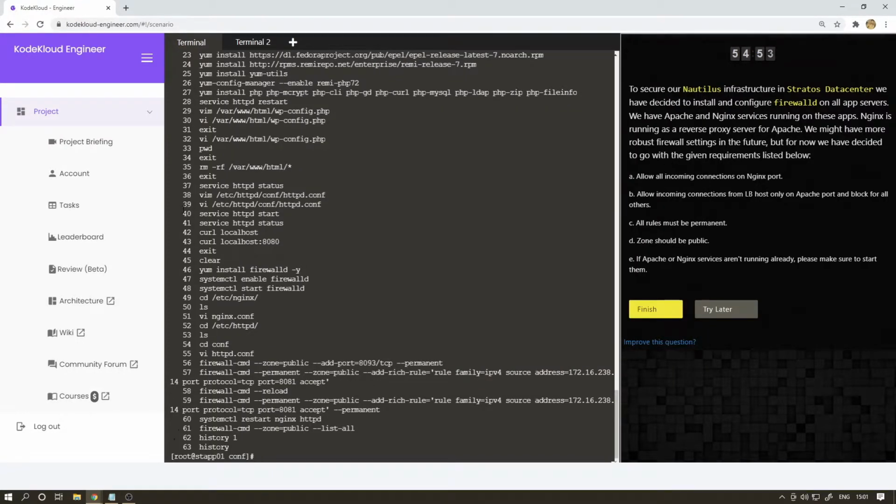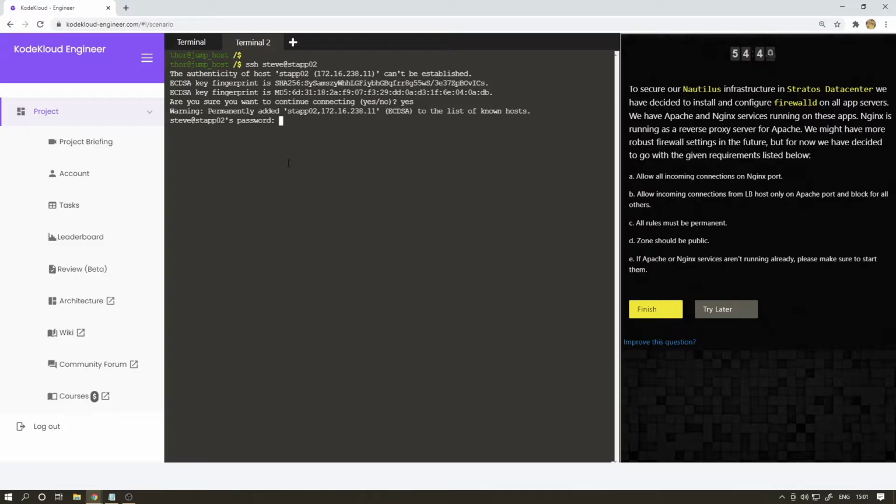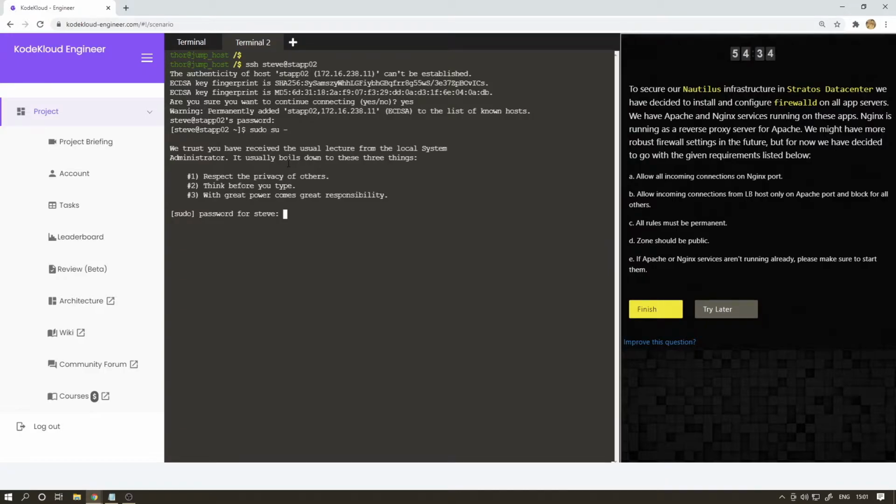No problem. Let's type them into the other two application servers as well. Now I'm logging in to the second application server, which is stapp02. We are going to perform the same steps as we did on application server 1.